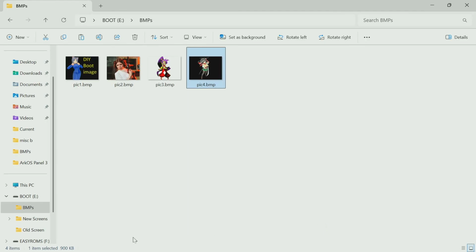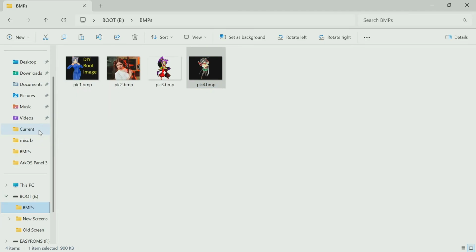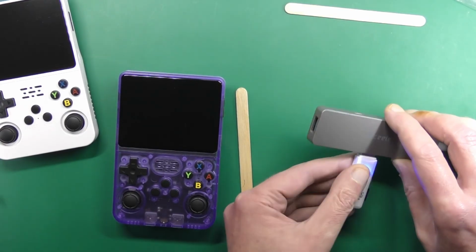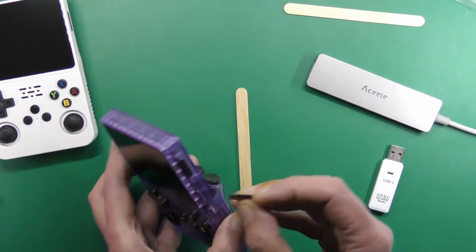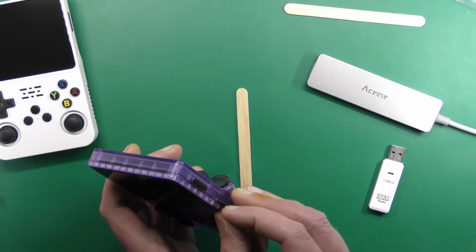That's all good. We're done. Eject. And now it will show a random one of those.